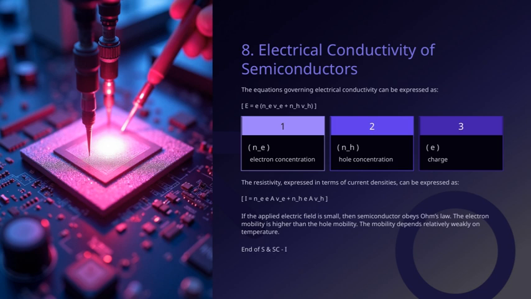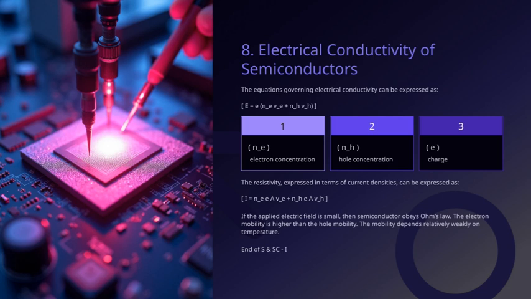Now, considering the current density, it can be expressed as a combination of contributions from electrons and holes. The equation I equals e A (n_e v_e plus n_h v_h) captures this, where n_e and n_h are the electron and hole concentrations, e is the charge of an electron, A is the cross-sectional area, and v_e and v_h are their respective drift velocities. Moving on to resistivity, we can relate it to these quantities as well. The electric field, E, can be written in terms of the sum of v_e and v_h, which essentially links the electric field to the sum of the current contributions from both types of carriers.